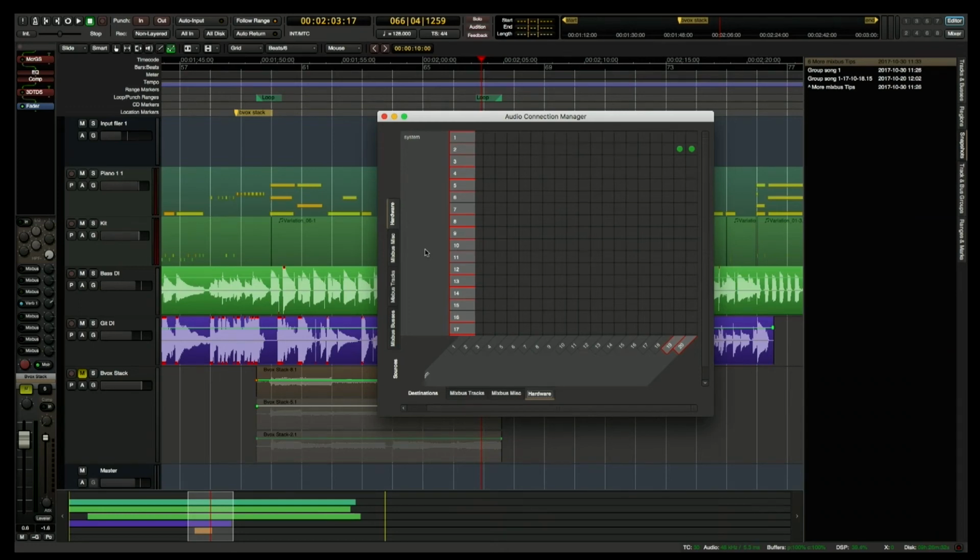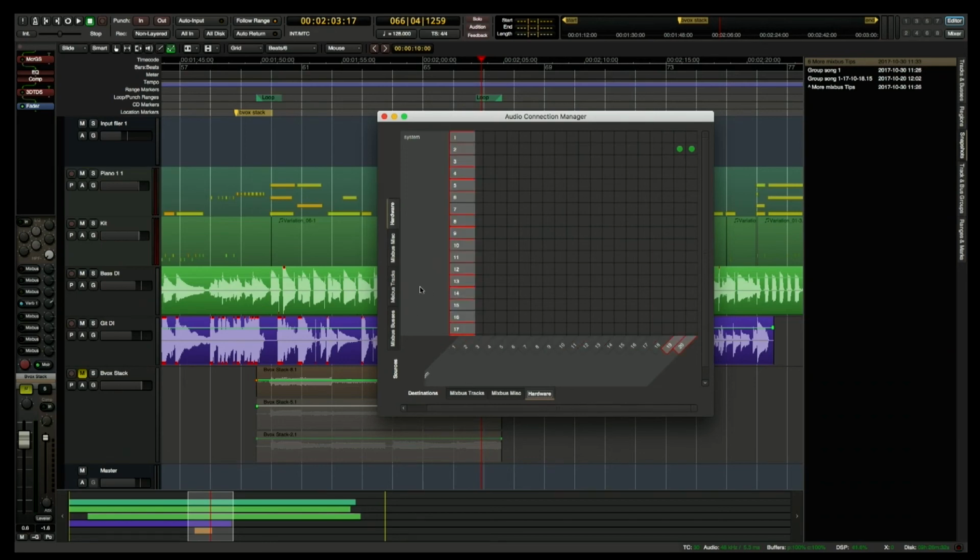Now that's great, because it means if I say I had 5 toms on a really elaborate drum kit, but I was recording on 24-track tape and I couldn't afford to use 5 tracks, what I could do is create a stereo mix of those toms going to, say, outputs 5 and 6. So I would send all my toms to outputs 5 and 6, and they would go to tracks 5 and 6 on my tape. They would be printed. You couldn't split them up again, but they would be printed onto tracks 5 and 6.